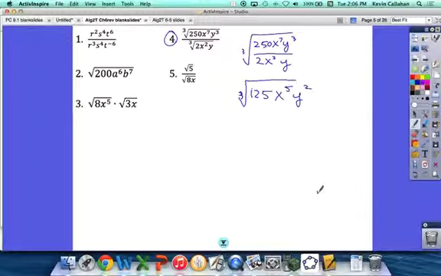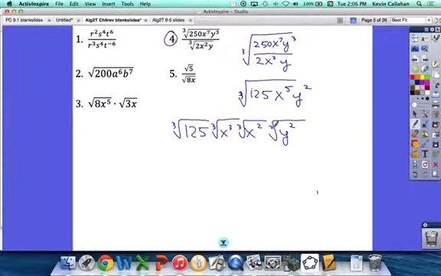How about the x to the 5th? Will we be able to split up all of those? No. So how can I simplify the most? X to the third times x squared. And how about the y squared? Anything we can do there? No. It won't simplify anyways. So we're taking the third root of all this stuff. 5x times the third root of x squared, y squared.